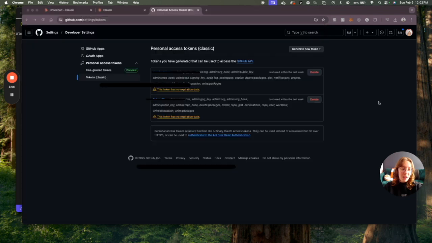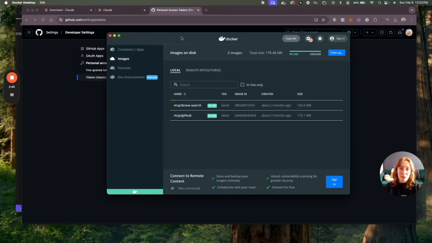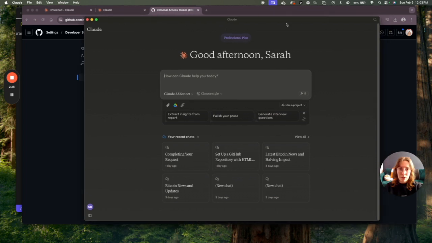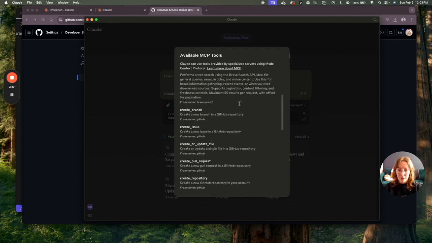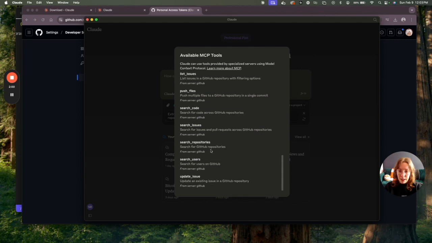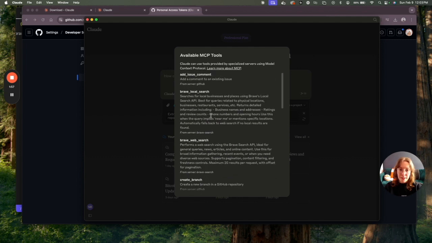Don't forget to save the file, and then once again, we're going to have to completely close out of and quit the Claude desktop app and restart it. Now, one thing you'll notice, guys, because I'm using Docker for this, if I come back over here into my Docker desktop dashboard, I can see that I now have Docker images for the Brave Search MCP and the GitHub MCP downloaded and running on my machine. If we come back over to our freshly reopened Claude desktop, we can see there are now 19 MCP tools available. If we click on that, in addition to the Brave Search MCPs, we also have all of these new GitHub related actions that we can take inside of Claude desktop.